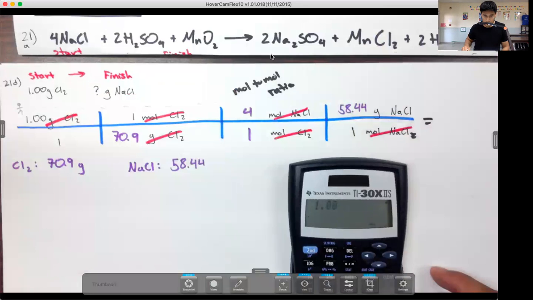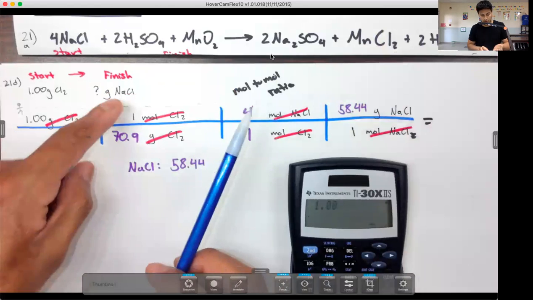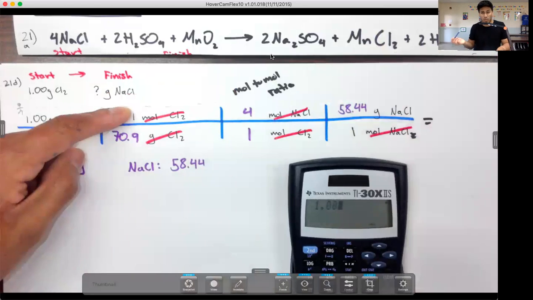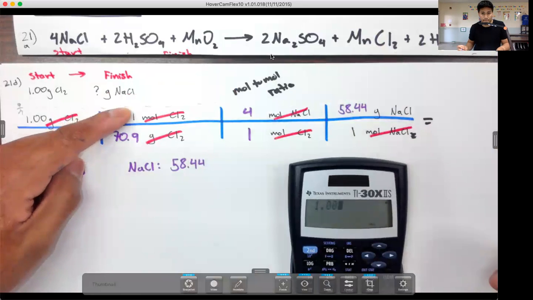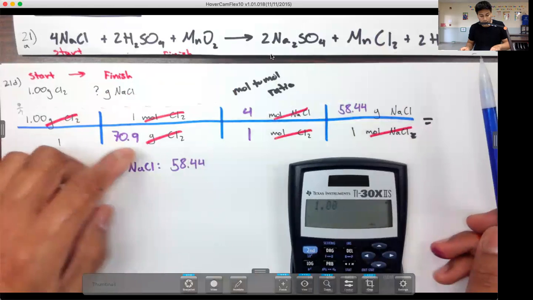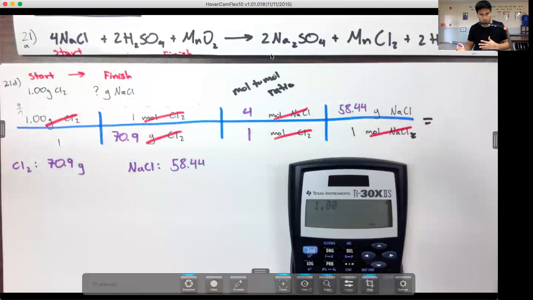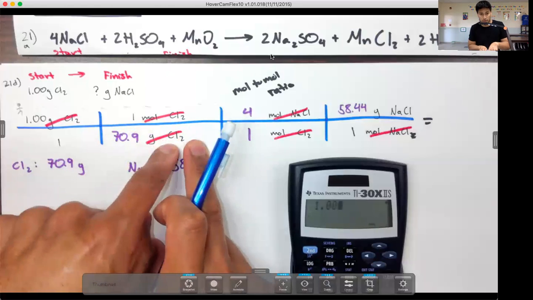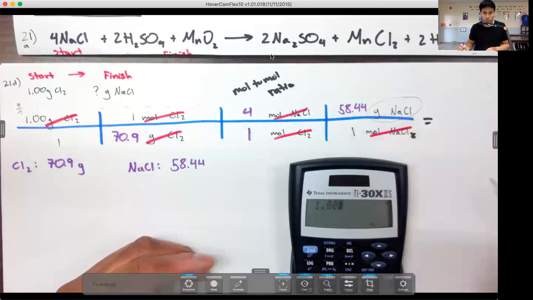So if we're walking, the next number that we come across is this 1 up here, right? Oh, yes. Ones mean nothing. I thought we canceled that out. Well, we canceled out the units. We don't cancel out the numbers. So whenever we cross something out, we are only crossing out the units. And that's so that we get at the end to the unit that we want. Okay, got it.